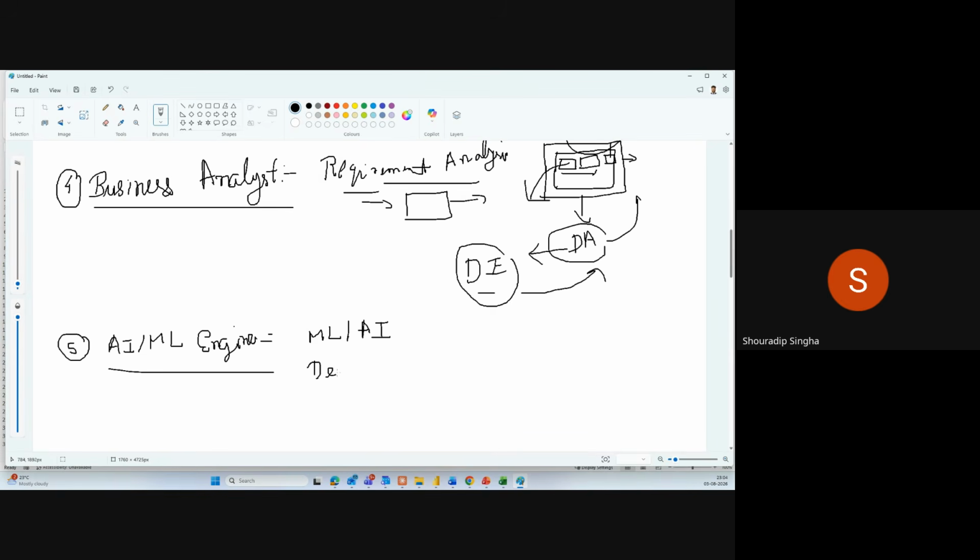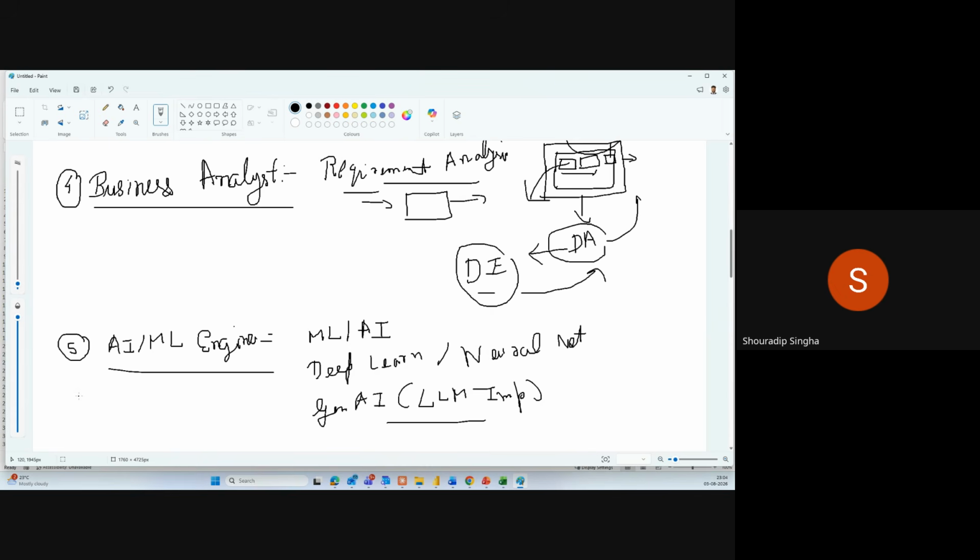Into deep learning and neural networks, as well as Gen AI, which is basically LLM implementation, which is large language implementation. And this is a very technical and Python heavy code role as such.